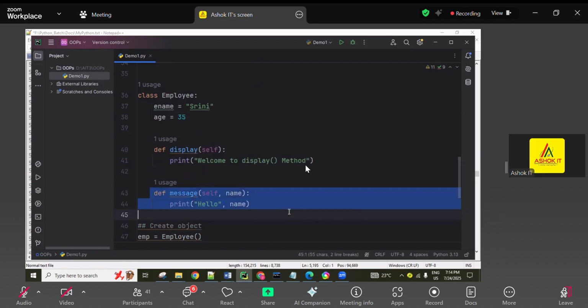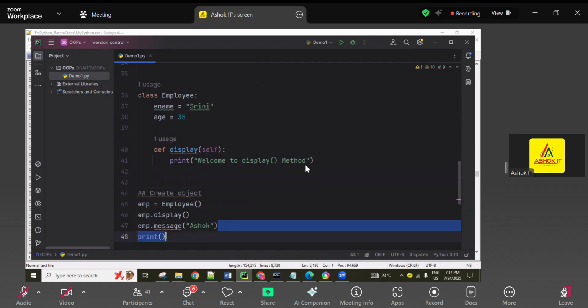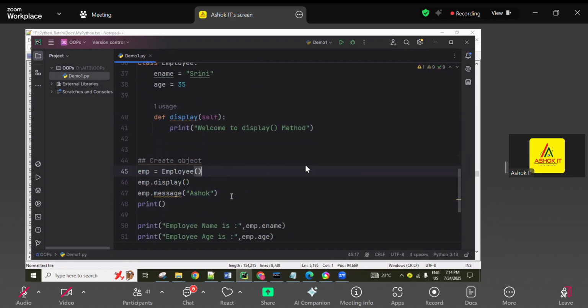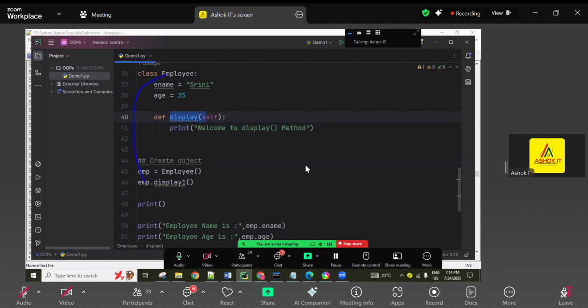Now here, I don't want this one, and I don't want to call. Right now you can see, guys, okay, I'll remove, no problem. So here, display one I'm using. Here display only there. So emp represents this employee class, and inside that it looks for display one, but it's not there.